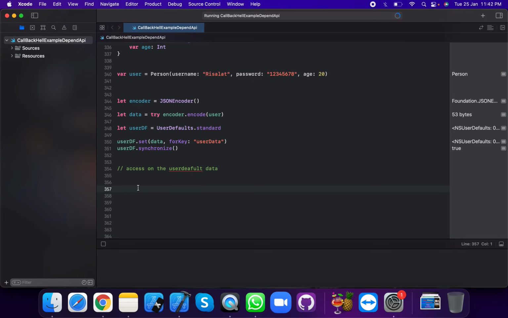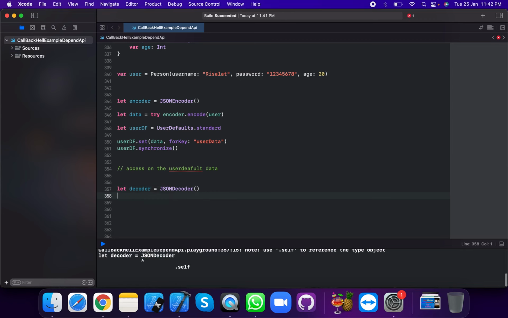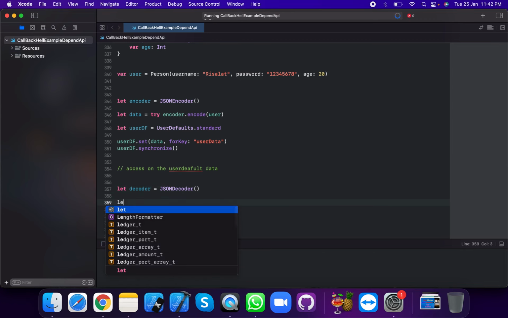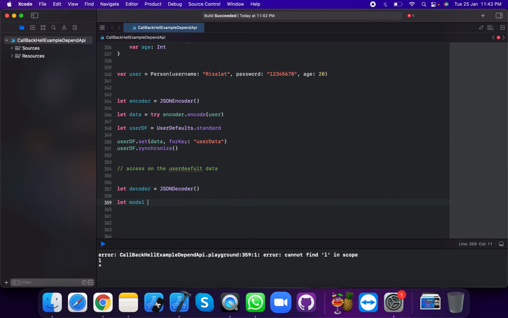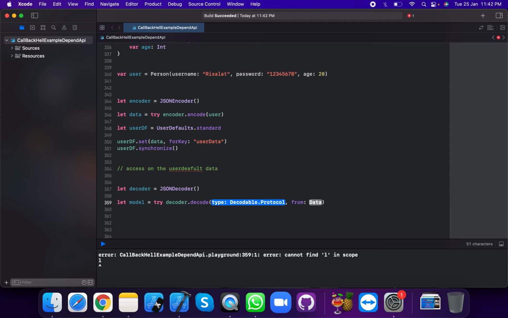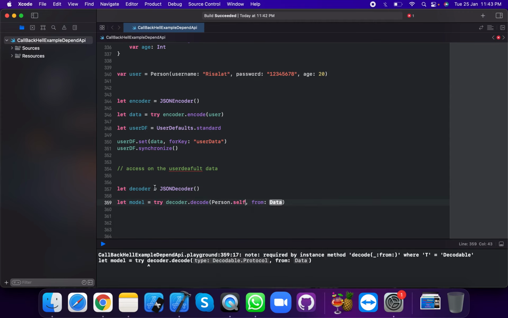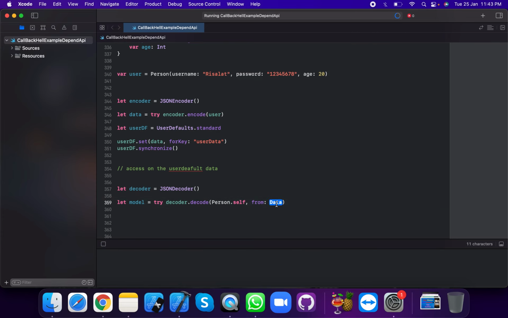By using the data, we convert it back to the model by using JSONDecoder. So let decoder is equal to JSONDecoder. Okay, so let model is equal to try decoder.decode method, and we pass the Person model.self and the data.